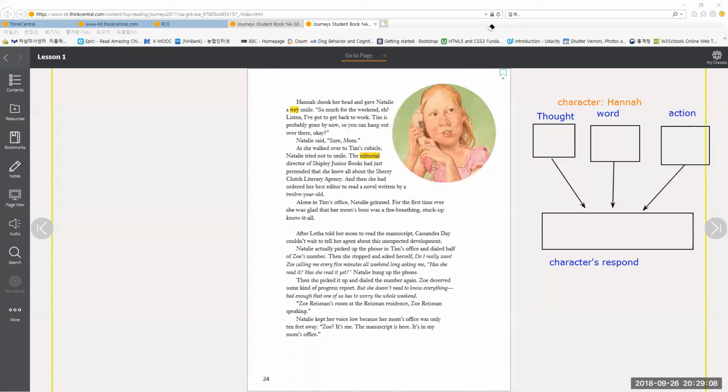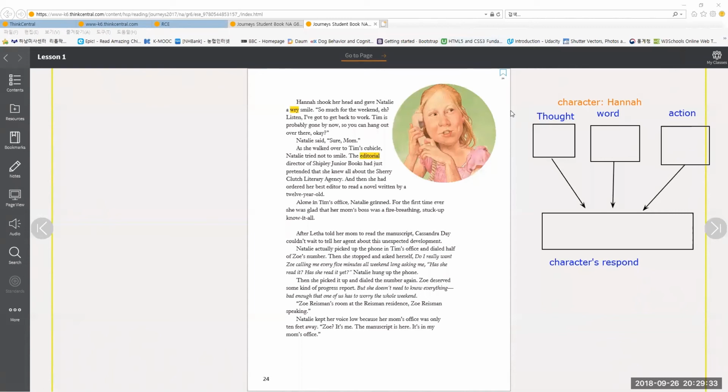Natalia said, "Sure, Mom." As she walked over to Tim's cubicle, Natalia tried not to smile. The editorial director of Shipley Junior Books had just pretended that she knew all about Sharon Clutch's literary agency, and then she had ordered her best editor to read a novel written by a 12-year-old. Alone in Tim's office, Natalia grinned.